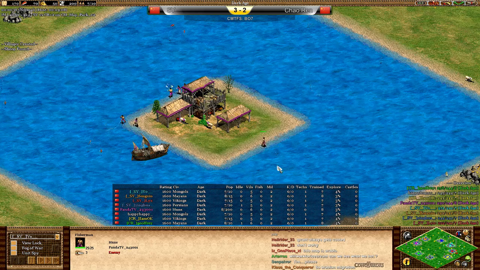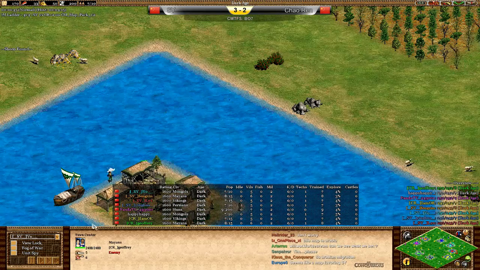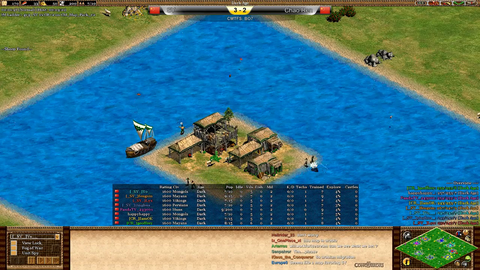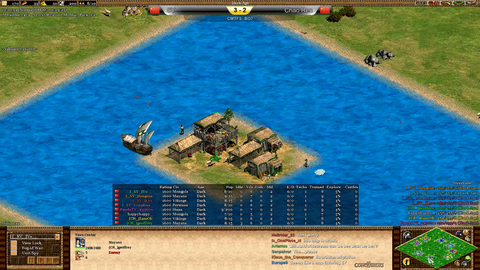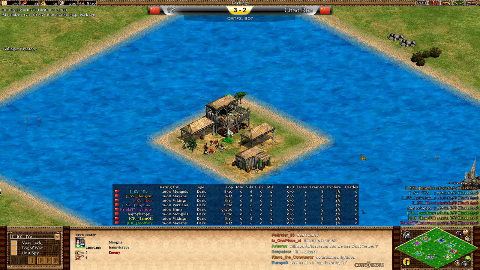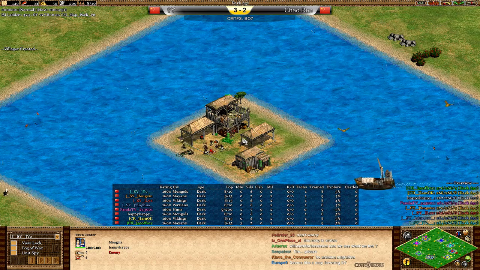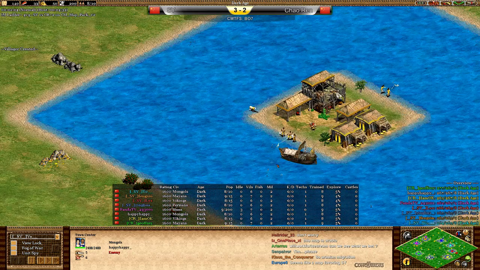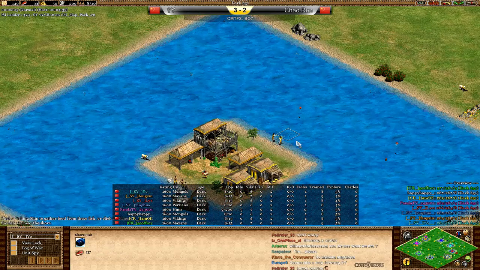For the flank for the Chao team, we have Tim playing as the Huns. For the Chao team, in the pocket position, playing in green, we have Joffrey. In the other pocket position, we have Happy playing as the Mongols. And in the right flank position, we have I Am Okay playing as Vikings.